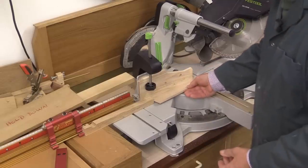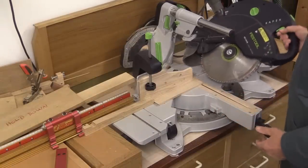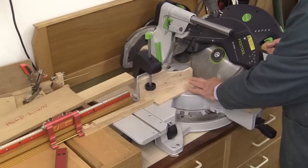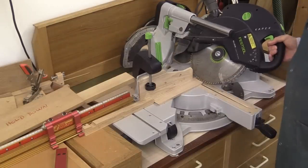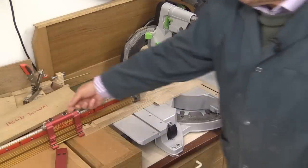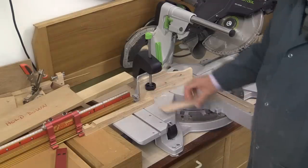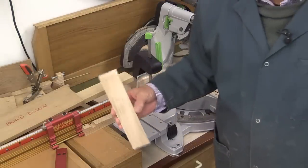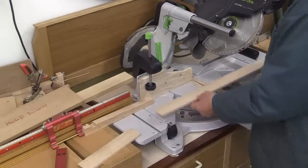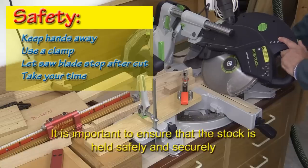You put the known good piece in, and you adjust the stop so that when the saw is lowered, it's just touching where the cut would have been. Okay, so it's just perfect. So I now know that that stops in the right place and it's tightened up. So I can do repeat cuts to produce, I think it's six of those that I need. And here's my first one of the new set.